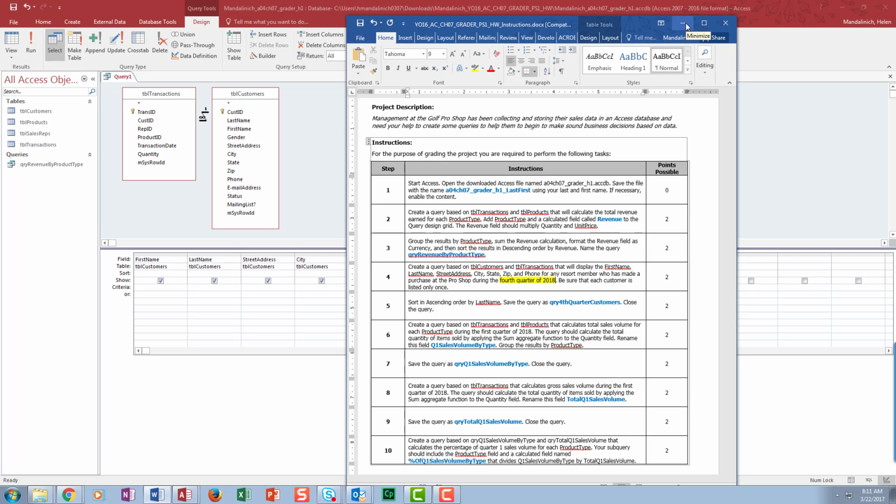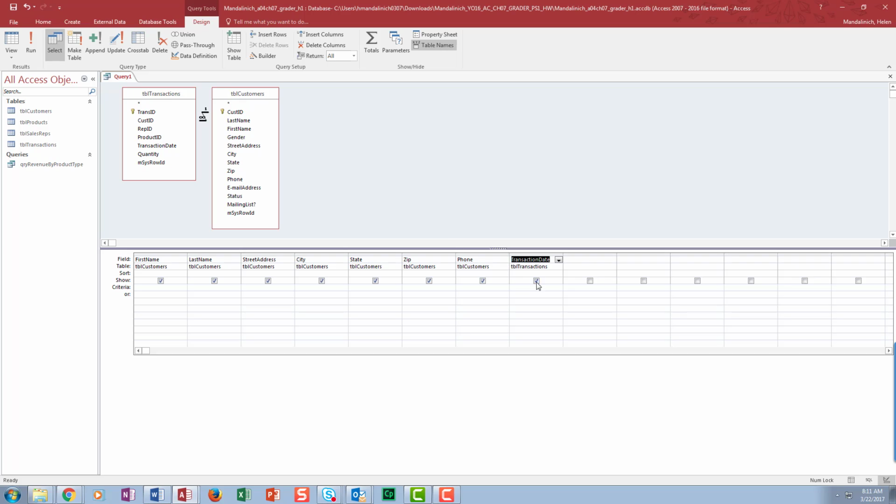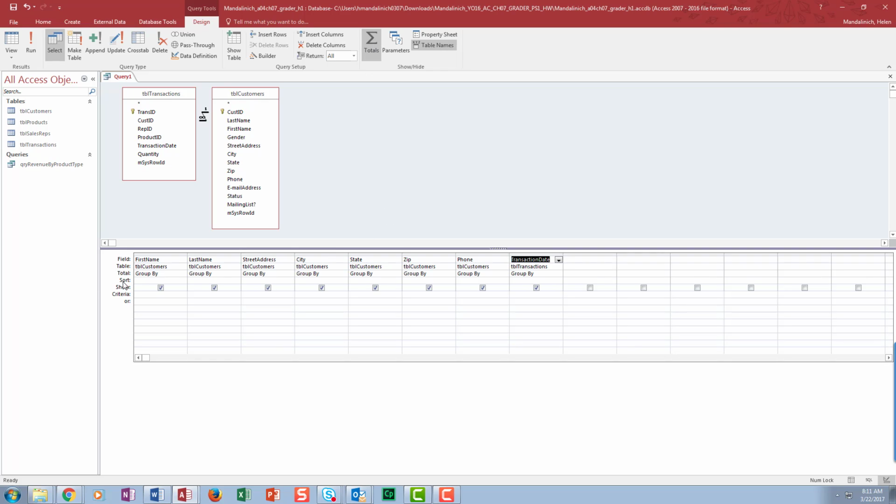Okay, so I need to put my total row in there because I want to group by all of these so that they're only going to be once. But down here in the transaction date, that's where I'm going to put the where clause.